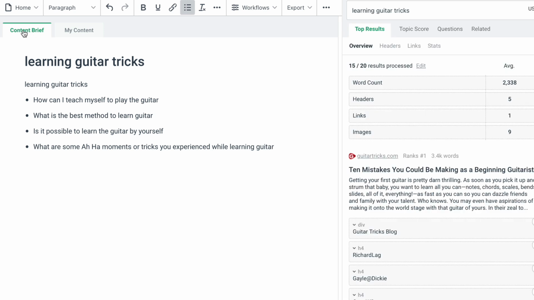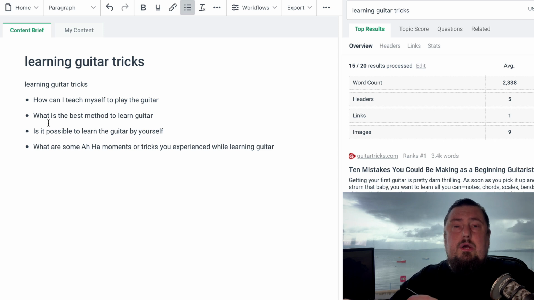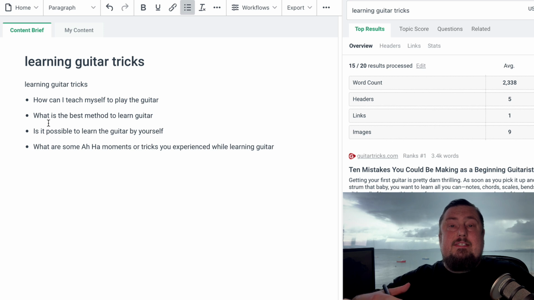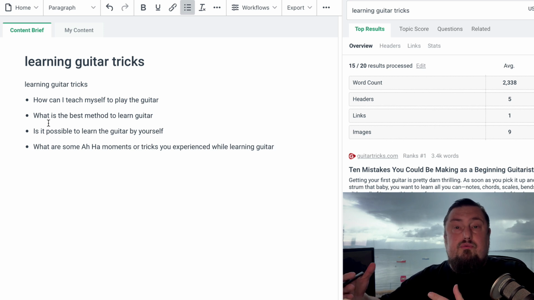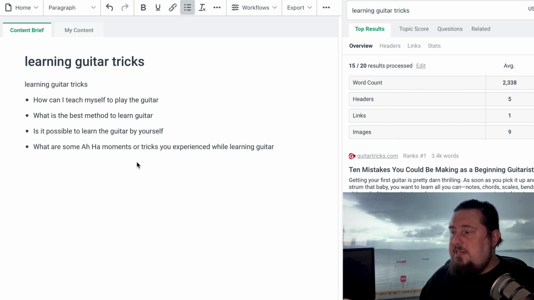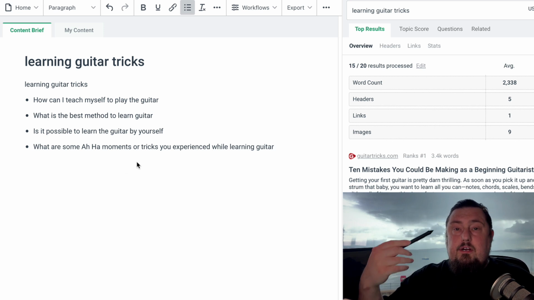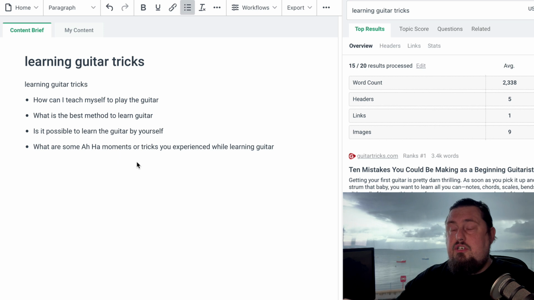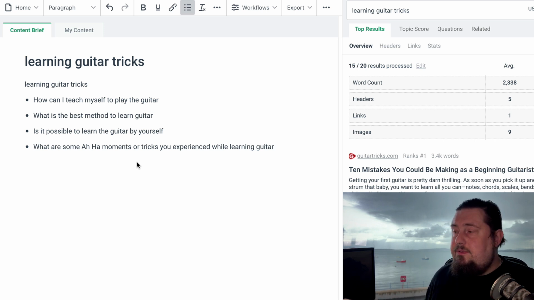On the left-hand side, we have a content brief. This is going to contain your very loose structure. We can also add research. We can add links in there. And then we can pass that on to someone else to write the article for us if we want to. So we can outsource this because we have the key points that we know the article should cover. I'll show you another way to do this in a second.